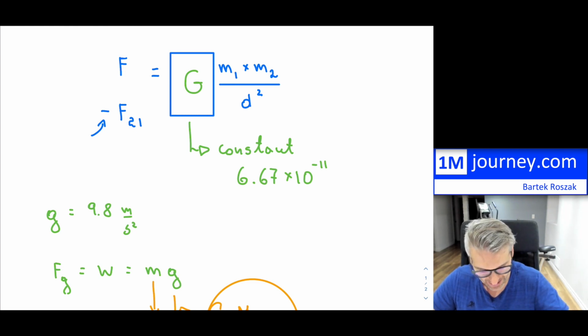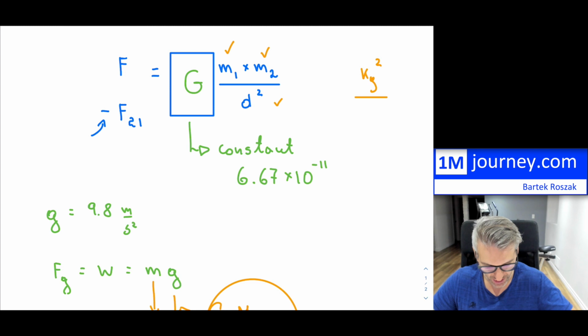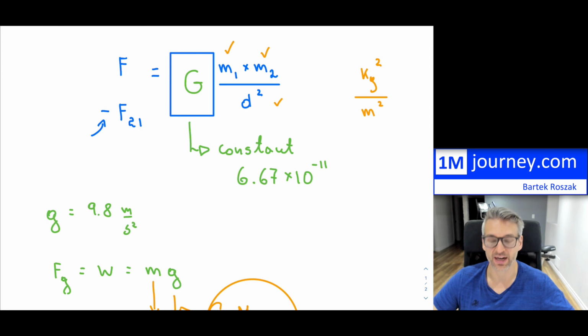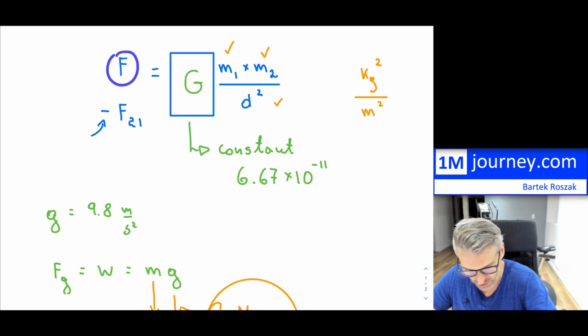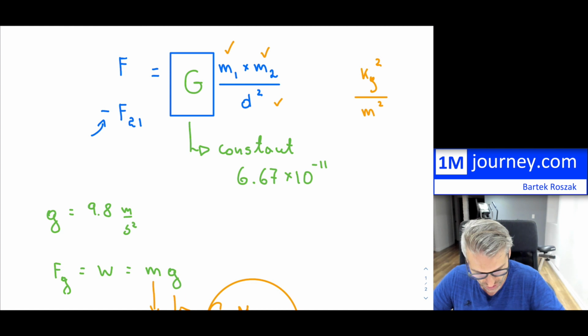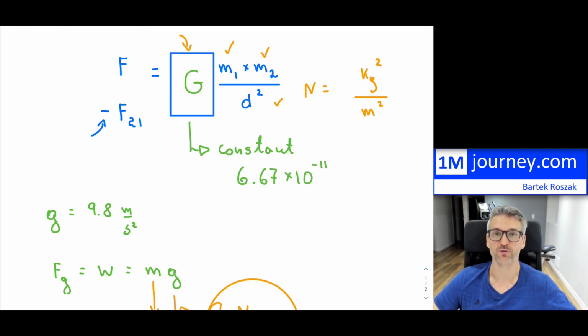Now, if I go back here in units and I start thinking about mass in kilograms, notice the other mass is going to be in kilograms, so this is going to be kilograms squared, divided by the distance or the radius between the two objects, which is going to be in meters. That's the unit. Notice it is meters squared because of the fact that this is squared right there. And now, this is supposed to be in newtons, so your result has to be newtons. So in terms of your units, that will now tell you what the actual units for that G is.